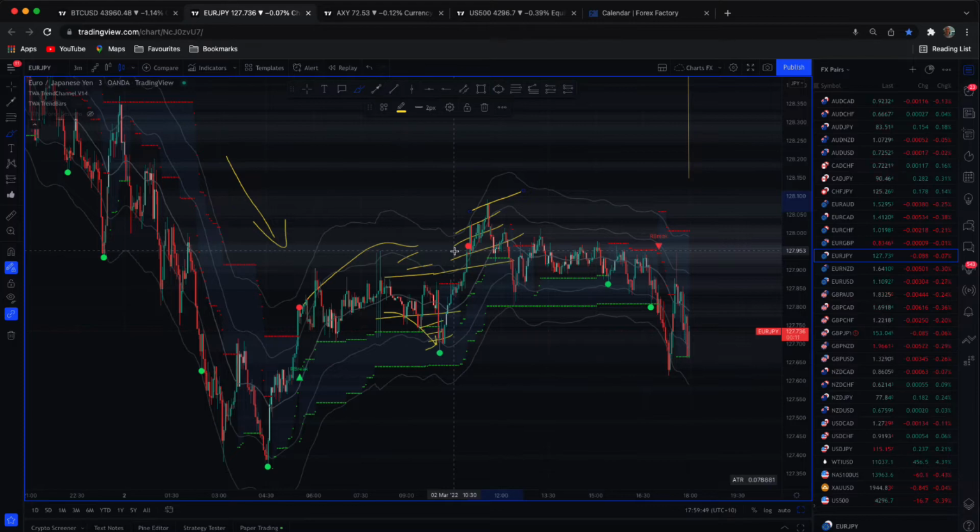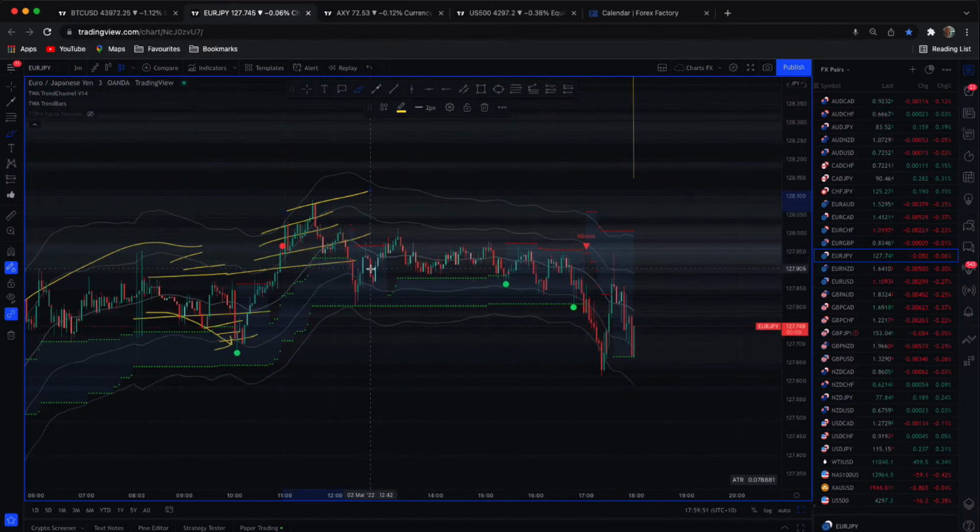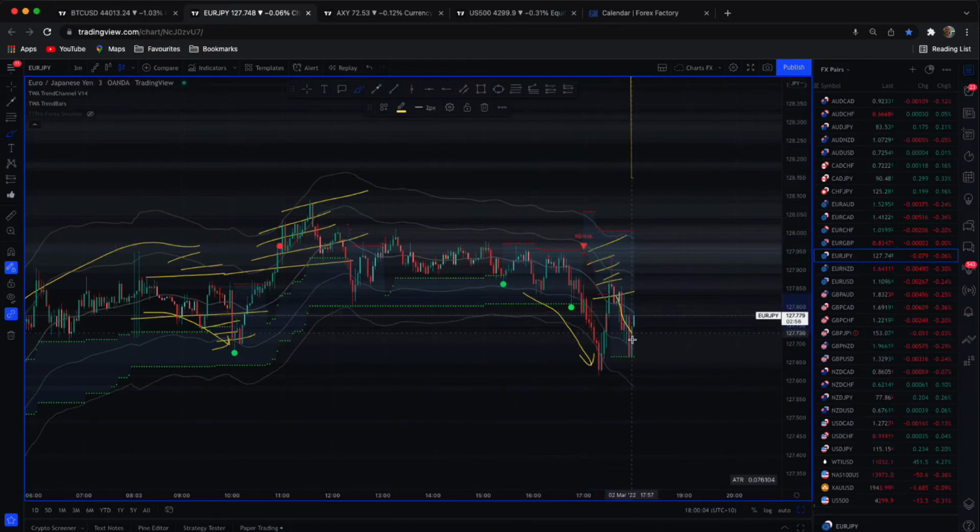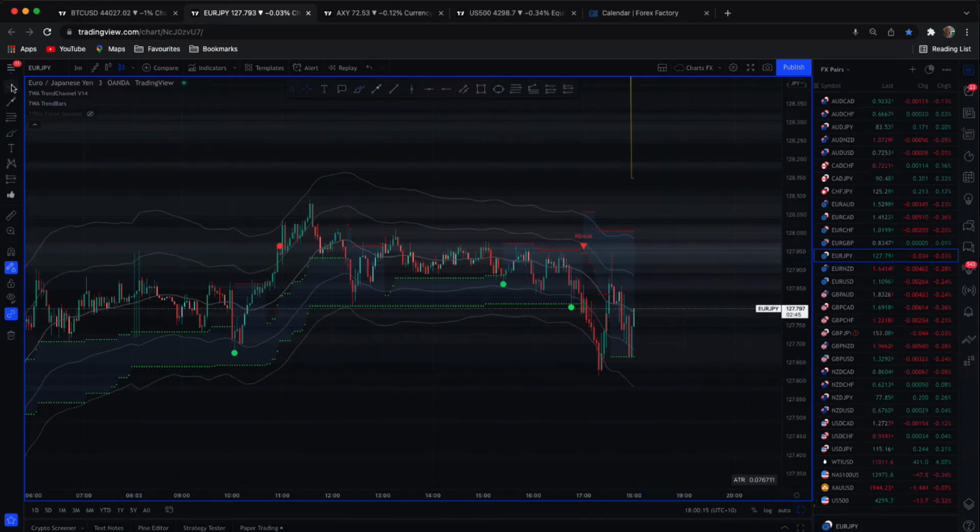Stop run, and we're getting it here as well. So it's a bit of a fake out. The algos are set up to do this. It fakes out, everyone piles in, they set their stop losses up, and it wicks up into this liquidity pool, takes people out, you know, and then we get our move. But be careful, I mean, that can trade back up again. So this is why I'm going for 80% of my position as early as possible.